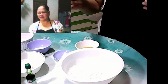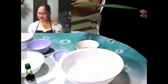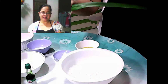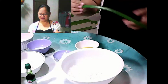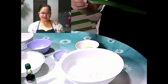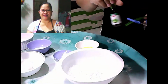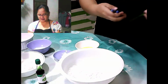So, pick about five of these, mature but not old. You will know it's old if it's dried up. So you choose the mature one, the thicker and the darker. Then wash the leaves in running water, because sometimes it has dust or dirt or sand. And then cut them with scissors about an inch. Today I'm just going to use the ready flavoring in butter. This is McCormick. So you cut about 1 inch like this.